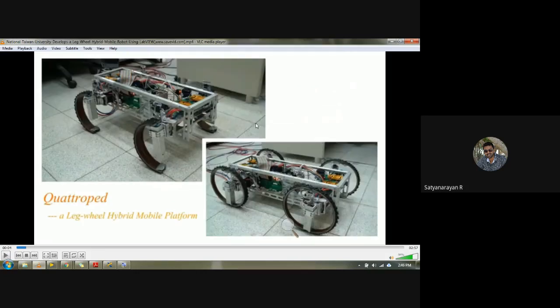So you can see this is the robot they have made using the RIO. They are doing a transformation between two different leg modes. One is with the wheel, like a 360-degree wheel, and one more with a 180-degree phase shift, like a 180-degree wheel part. So you can just watch the video.